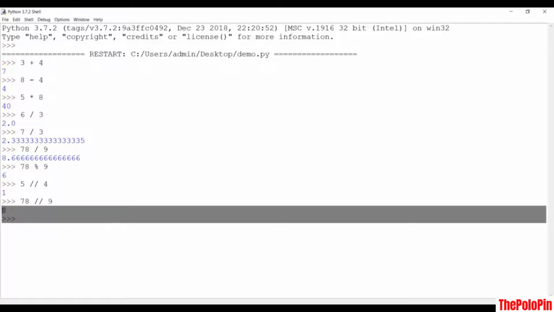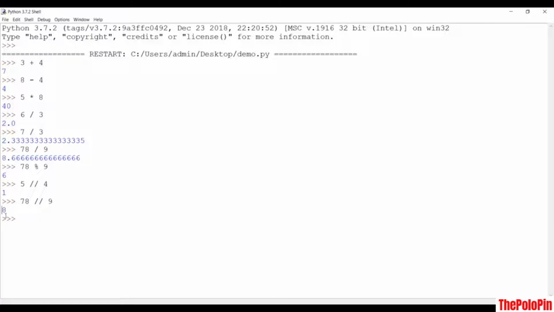It is giving us the whole number as the result. The modulus of 78 by 9 was 6, so it is just erasing that remainder and giving us the whole number adjusted to the left on the number line. That means this 8 is given over here in the floor division, and the next one is our exponent.